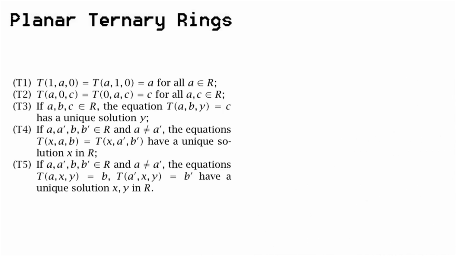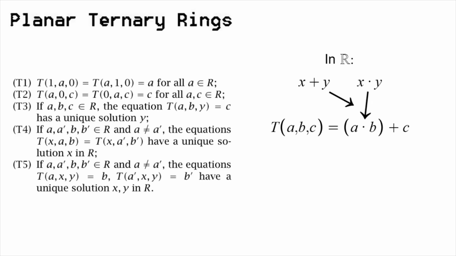We have a list of axioms for an algebraic structure, but in the case of the real numbers, all the axioms seem oddly related to coordinate geometry. That's weird. More weird, though, is the fact that we started with a ternary operation in the first place. Like, in the real numbers, we build the ternary operation out of 2 binary operations. Addition and multiplication are easier to work with than this ternary thing.